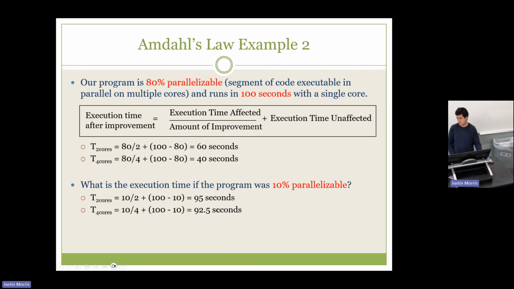Okay. So there's no real speedup that we're getting from multi-core if it's only 10% parallelizable. So maybe it's not worth the 5 times more time used to program it to be parallelizable. Right? Maybe it would be better off if you use your programming time to optimize the single-threaded performance.